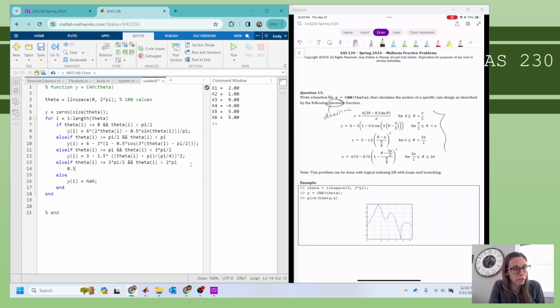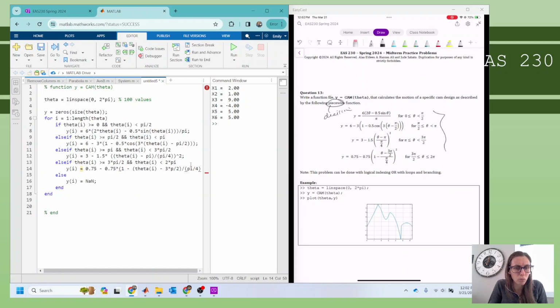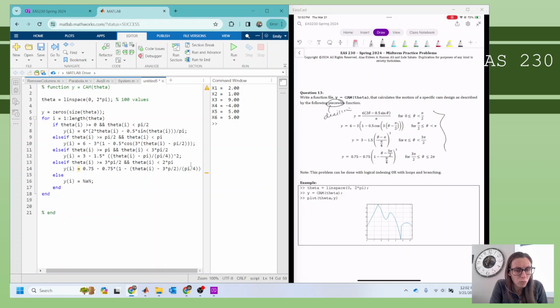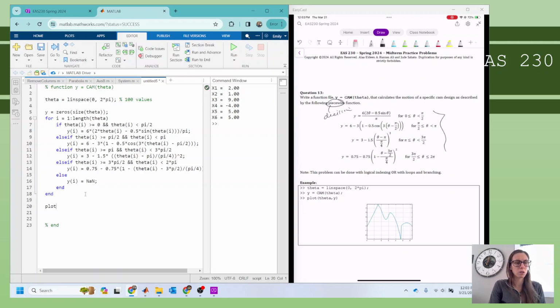Okay, last equation. Okay, and my equations.